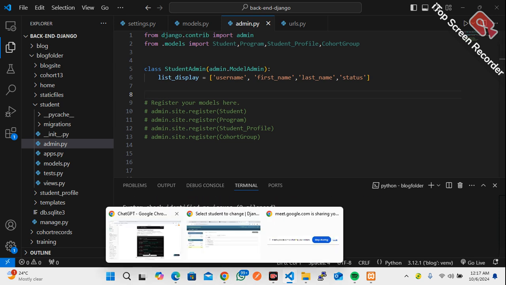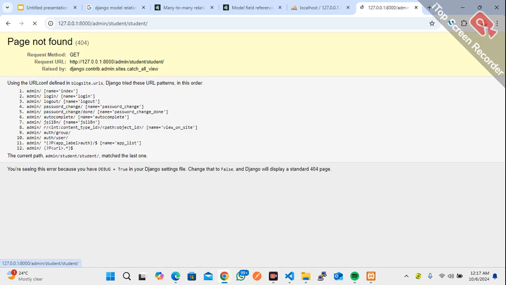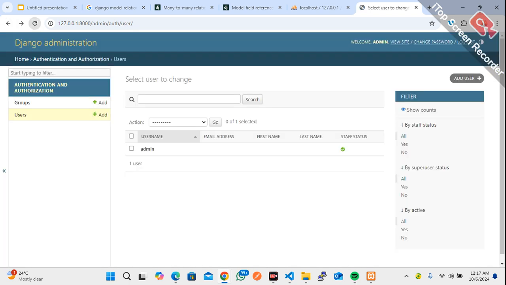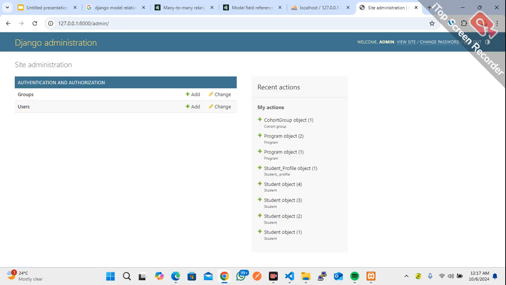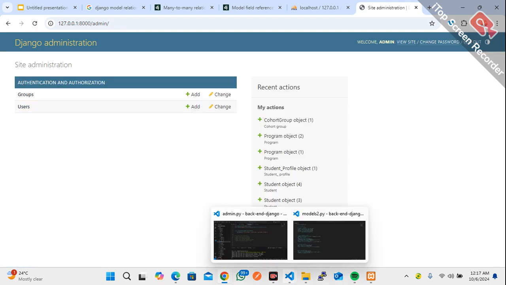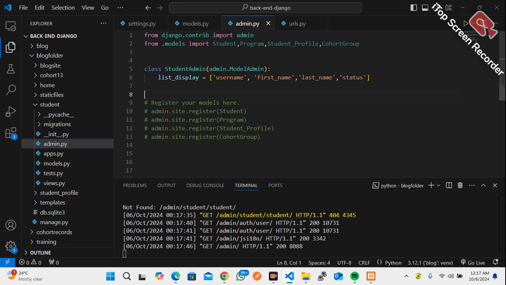So let's go back and go to the students. Click on the students. Okay, so what we are going to do is, remember we commented on the students model, right? I don't want to register this because to register this now I need to register this.